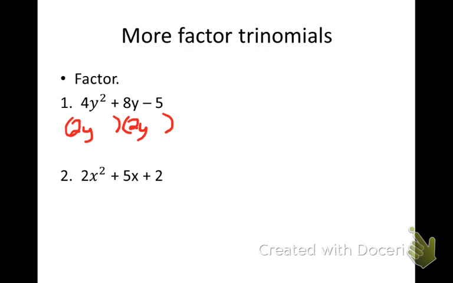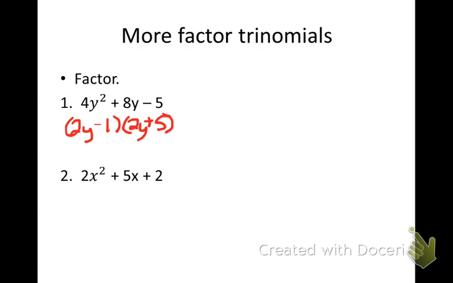Factors of 5 are going to be 5 and 1. And since you have 2s, it doesn't really make a whole lot of difference. You can have 5 here and a 1 here. And again, let's check our middle term. We want it to be positive, so that would give me a 10y. I'm going to be subtracting here 2y, so that would work. I want the 10 to be positive, so it would go there and there.